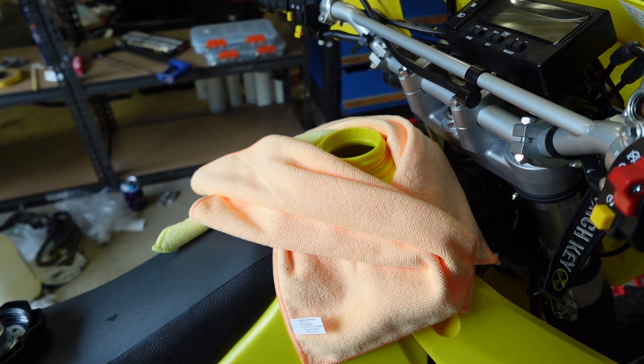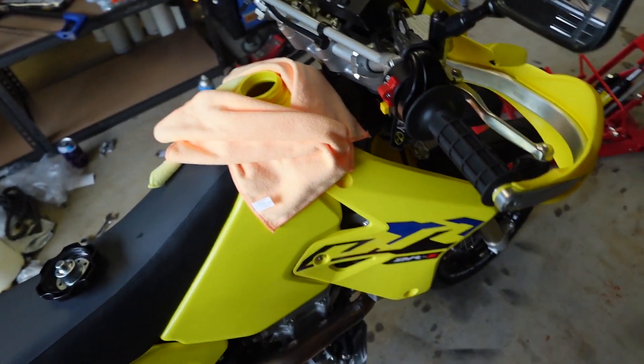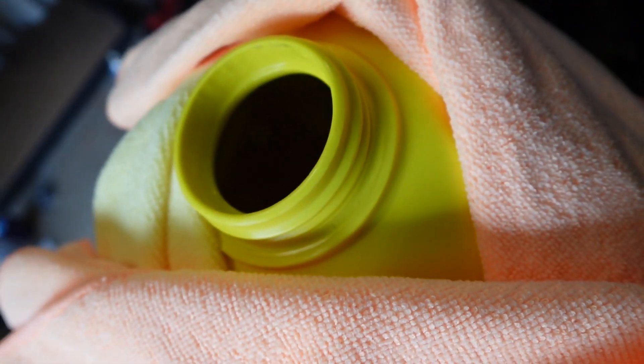Storm's coming in, I'd better get a move on if I'm going into town on this. Let's get this jobby out. I also haven't got a torch here, but holy shit mate — you can actually see into a yellow tank now. So that'll be the reason why it's only 7 litres — because of that big bastard.